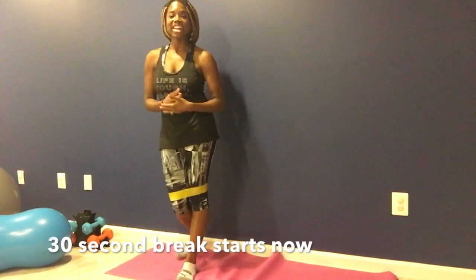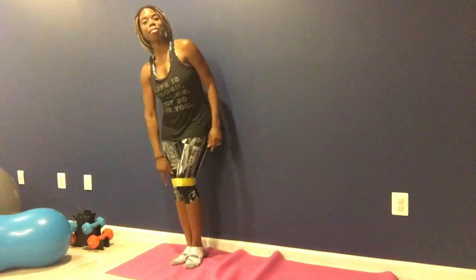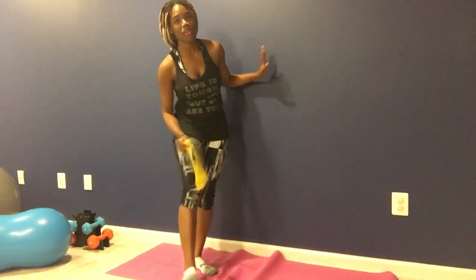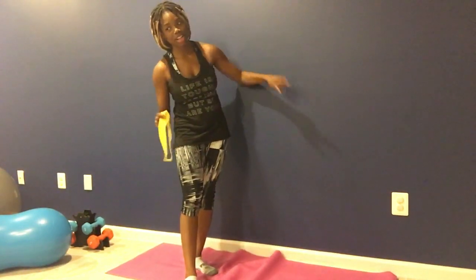Okay, 30 seconds, and then we're back at the wall for the mountain climber at the wall. Be careful as you remove the band. Hold on to anything you need to for balance. Don't fall over.